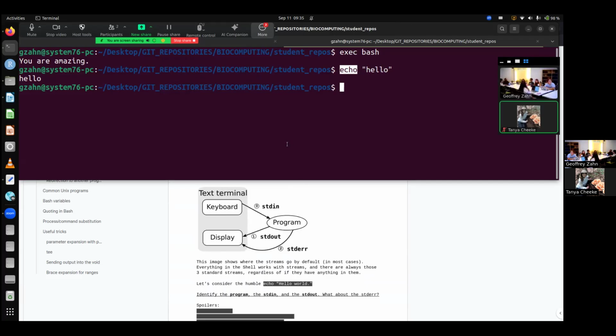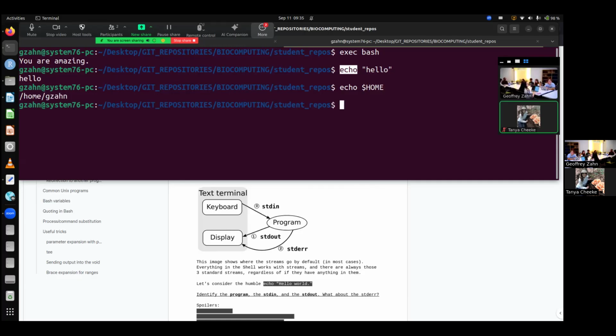Not super useful if it's just going back to your display because you just typed something. But getting a bit more useful, it can echo the value of variables in your environment. It will interpret those values and send it to your screen or send that to another file.